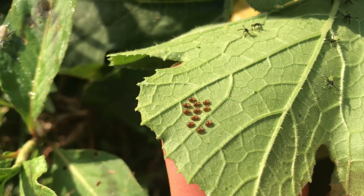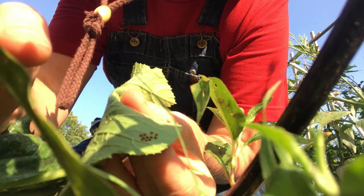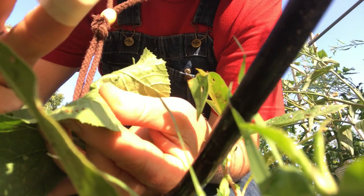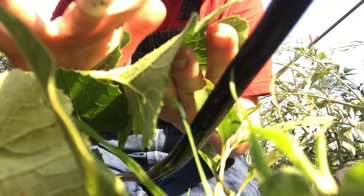We're going to try the tape. We might even spray these — the eggs hatch anywhere from five to ten days, so you really have to be checking. I missed these for sure. So there are these eggs and — it pulls them right off! That's awesome. I'm going to go ahead and pull some of these little guys off of here too, because then I know I've got them.